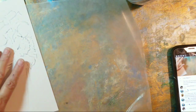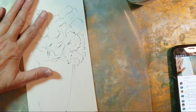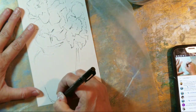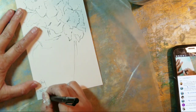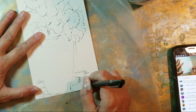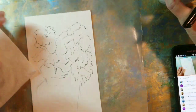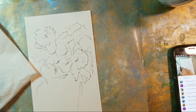Good night, Ruth. Sweet dreams. Okay, good night. I know what it's like, Ruth. I sincerely do. I have to laugh. I can't tell you how many nights recently I have fallen asleep holding the phone in my hand. I wake up and I go, what video was I watching? Oh, dear. I'm trying to get away from that, though. I'm trying to put the phone in another room. I'm trying to pace myself, away from the social media for at least an hour a day, probably more, especially at bedtime. My goodness, I love it. I get addicted to it.